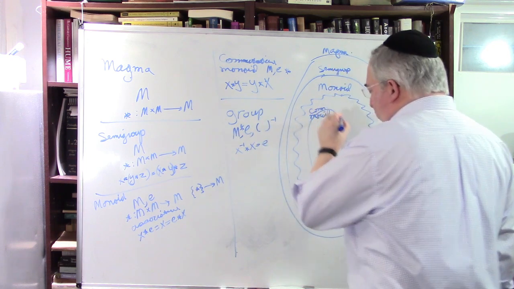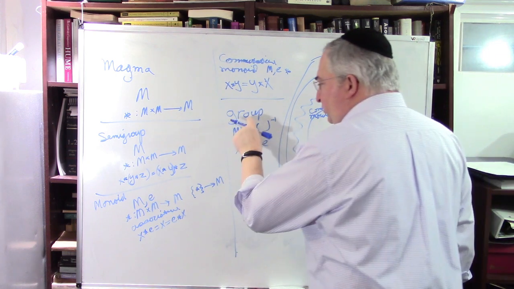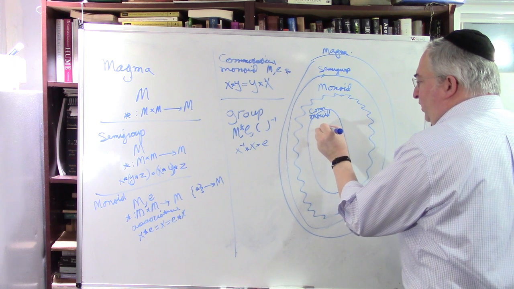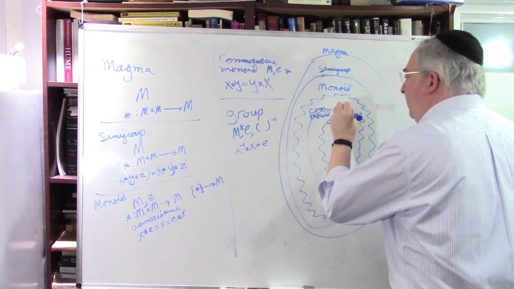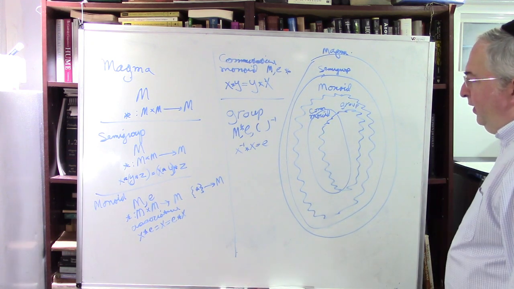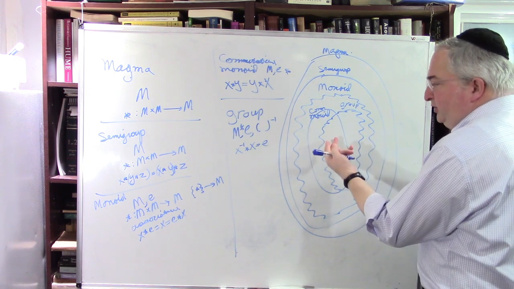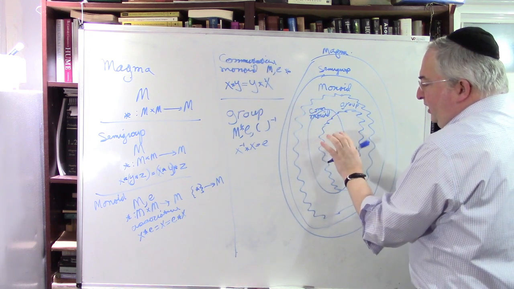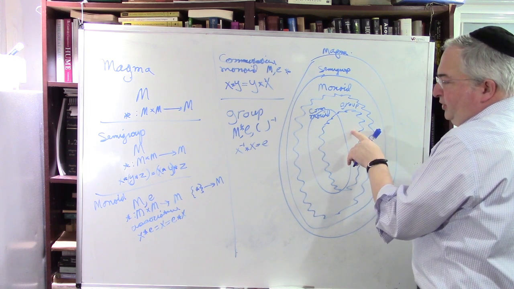Now, because this is not a special type of monoid, but it has this extra structure, I'm not going to make a regular line, I'm going to do the squiggly again. So again, what's a group? It's a monoid with this extra operation, and so we're going to draw it like this. And this is a group. Now, some groups are commutative. The multiplication is commutative, like that. So this is commutative monoids. The things in here, the operation is commutative. The things over here, the operation is not commutative.